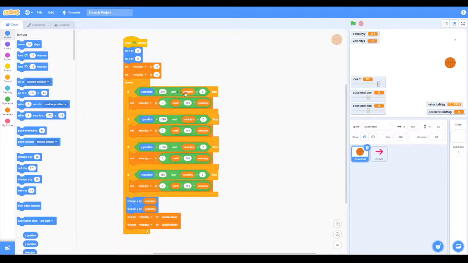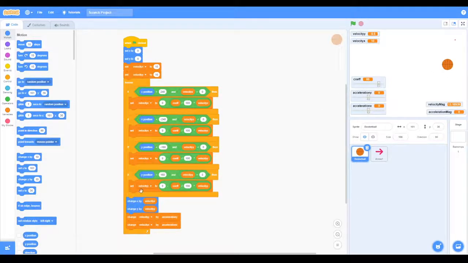And if that condition is true, basically we change the speed to its negative value multiplied by the coefficient divided by 100. So this has to do with the conservation of the velocity. So here we have the code for the other walls as well.